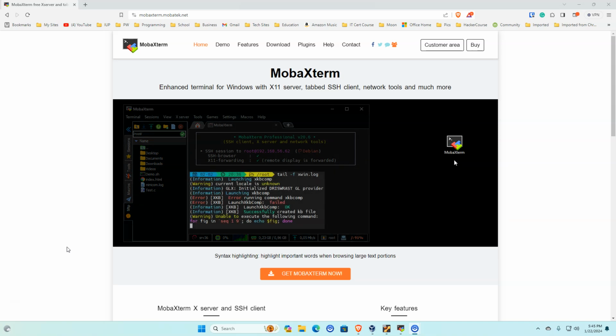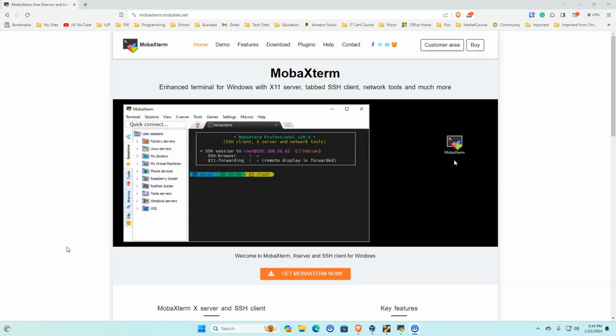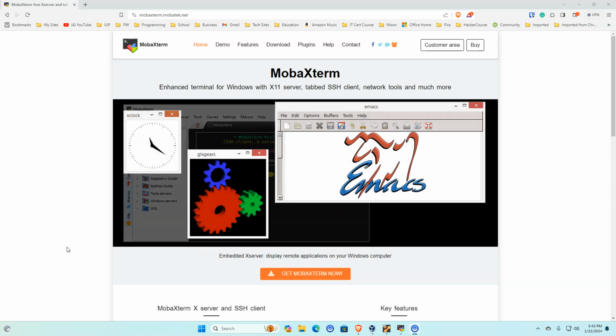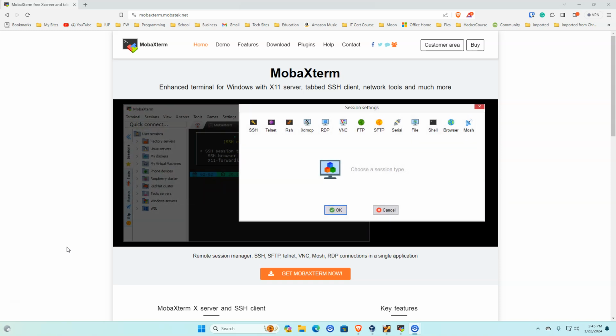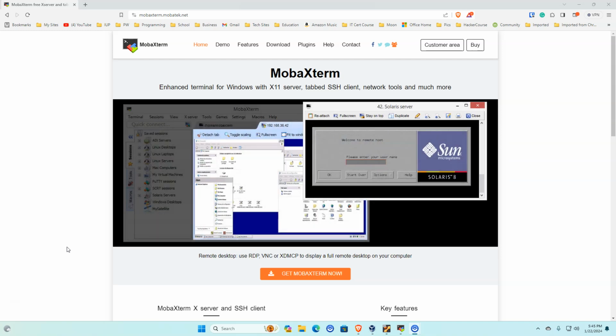So, why MobaXterm? What would it give you that maybe Putty doesn't? Because I know a lot of you advanced people out there are working with Linux servers. You're doing SSH. You're working with your network switches and your routers. I know a lot of you say, well, I SSH and I use Putty. And Putty's a great program. It's been around a long time. But MobaXterm will give you so much more.